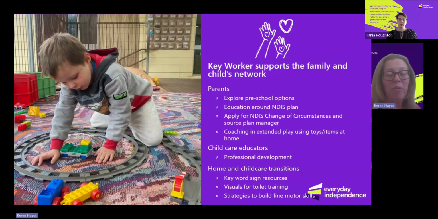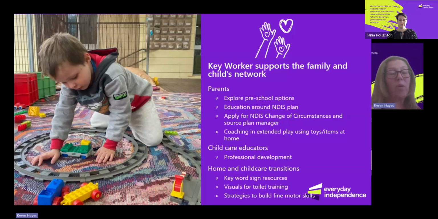That was really valuable for all of us because we were all able to give input from what we'd seen when we went there and the way that Sebie interacted with the environment, and all came to a consensus that the best possible preschool option for him would be our local department preschool, which is attached to the local primary school. And this is Sebie playing there and very much at home straight away in that environment, which was great.